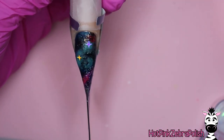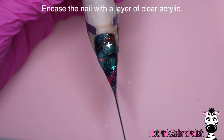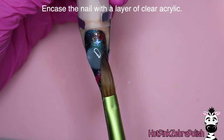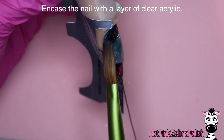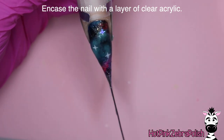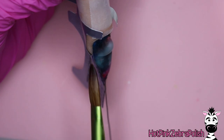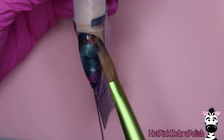Once I have that done, I'm going to grab some AB crystal stars. They're not actually crystals, they're just glitters, but they have that AB crystal look to them. I'm going to press a few of those into the background, not overdoing it, and then encapsulate the entire nail with a layer of clear acrylic to make sure that it is nice and strong and isn't going to be going anywhere. You want everything to be secure and smooth when you're all finished with this.